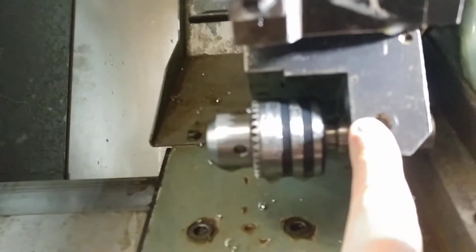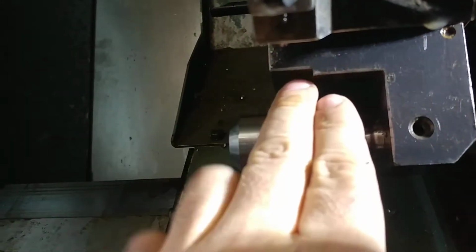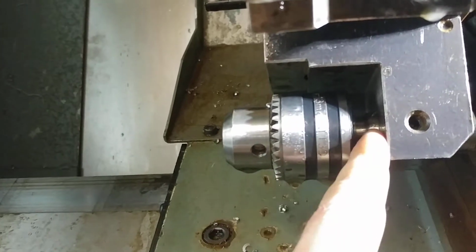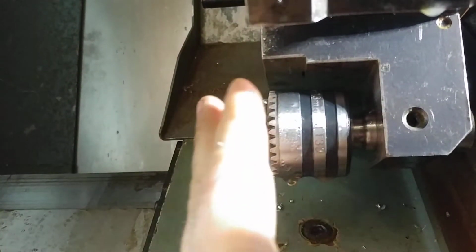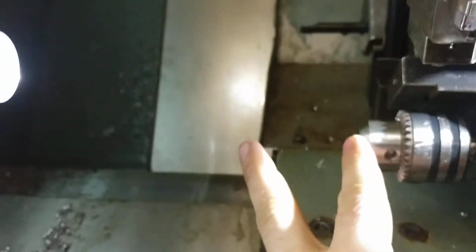So I bought some of these tools on eBay, and somebody had taken a boring bar holder and milled all of this out to where you could sort of back up a drill chuck and stick a short drill in here. If you look, that's back as far as it goes.